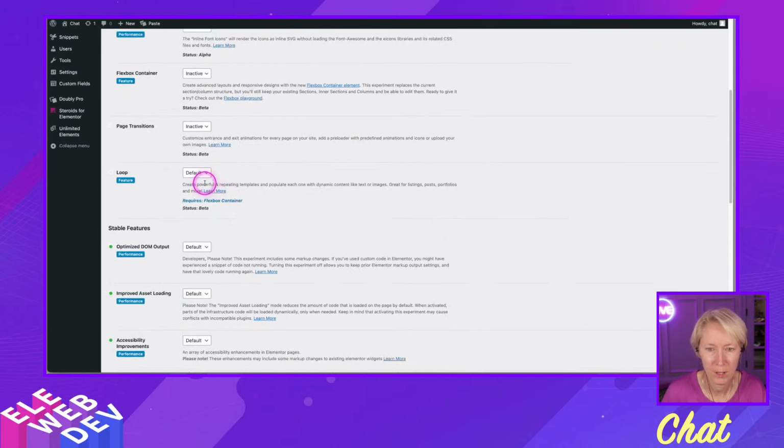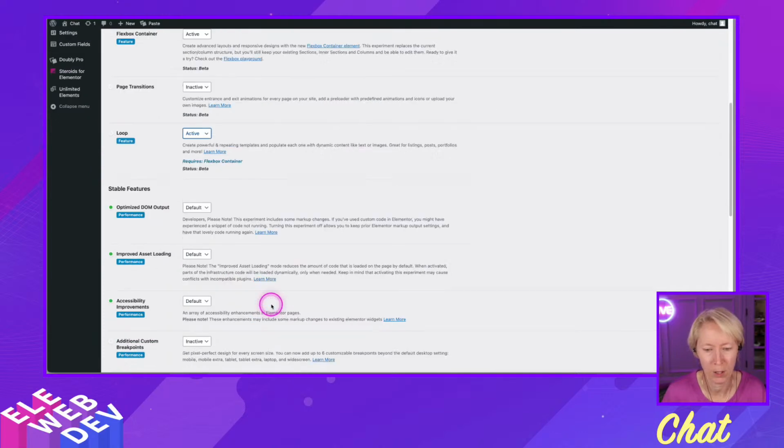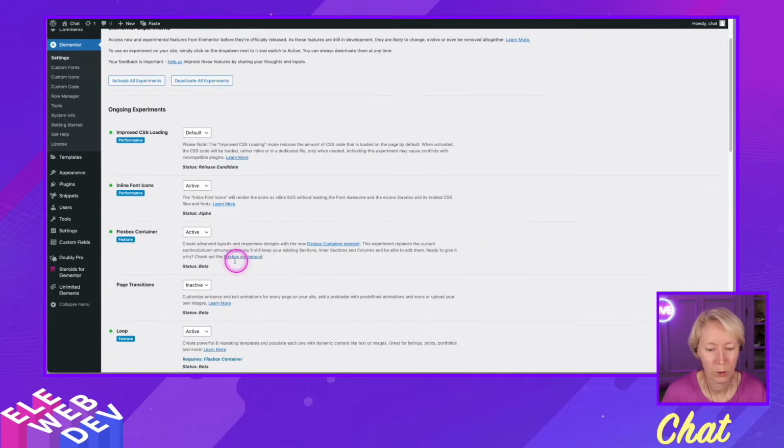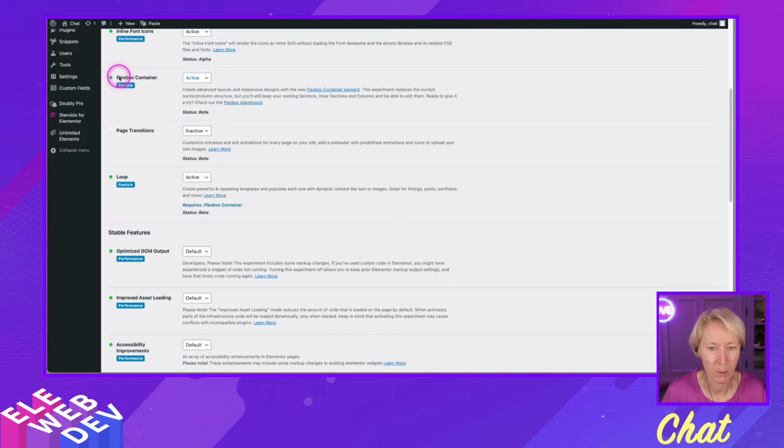And okay, so the first thing we need to do, if you want to get the Elementor 3.8 loop to work, we have to turn on the Flexbox container. I have a tutorial on this should you want to refresh your memory if you forget after this live today. We need to turn on the Flexbox container to active. We need to do the same to the loop. And you're like, well, there's not a green button. We've set it to active. Well, you have to go down to the bottom and hit Save Changes. Then and only then will you come back and see that loop and Flexbox container now have a green dot, which means they're active. And let's rock and roll with it.